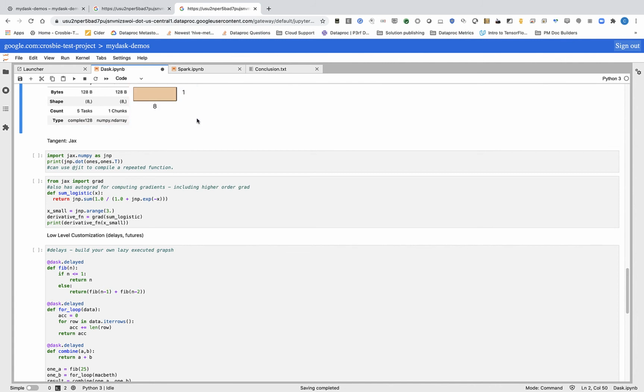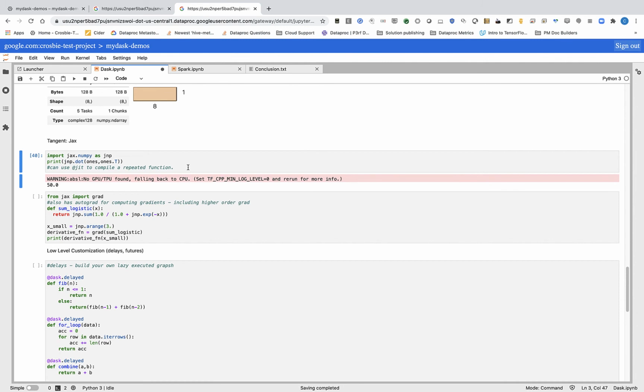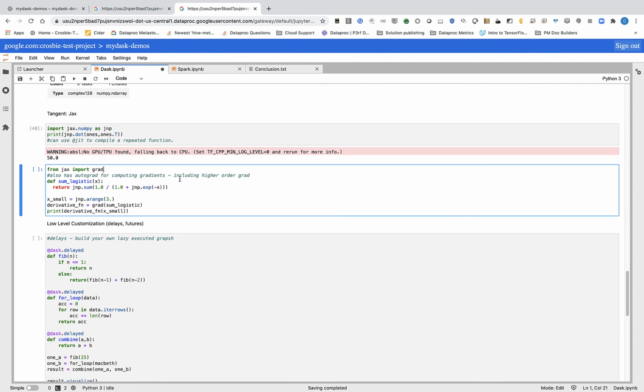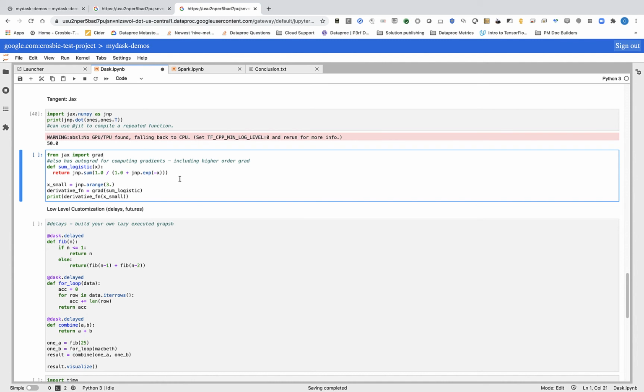This is just a complete tangent. It has nothing to do with Spark or Dask, but because we were talking about NumPy, if you are interested in how to scale NumPy and do more NumPy operations in the linear algebra world, a package you might want to check out is JAX. It's an open source project from Google, designed to do NumPy across a distributed cluster, really focused on GPUs first, but it does work on CPUs as well. It has a lot of support for things like autograd and computing gradients, and it even has higher order gradient support.